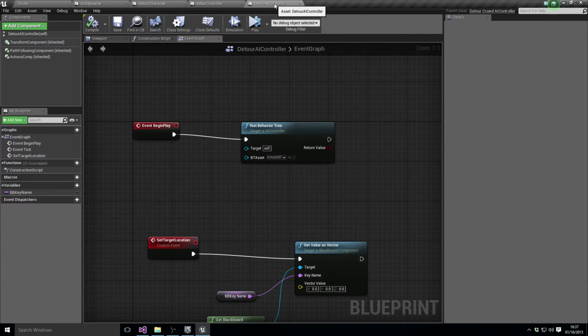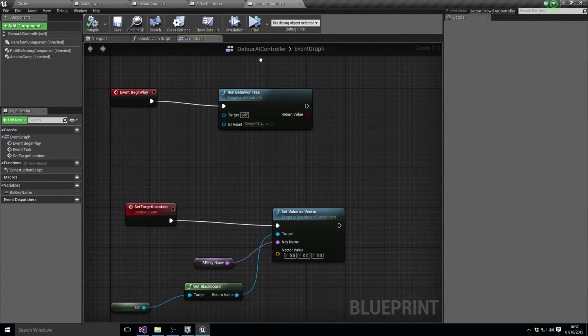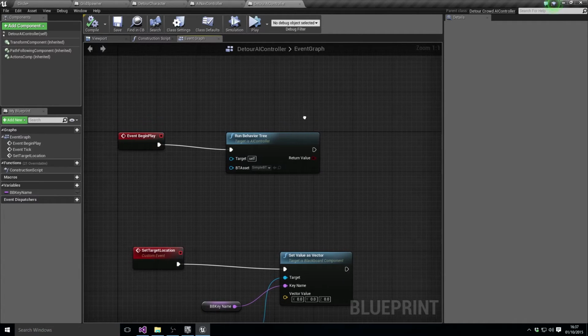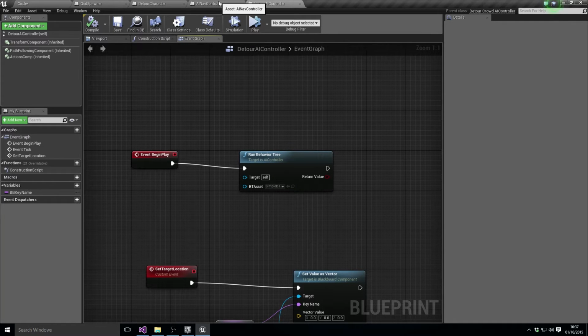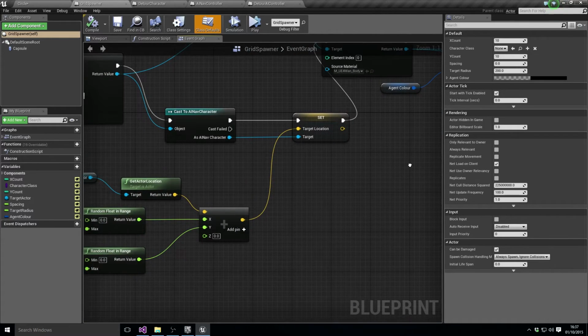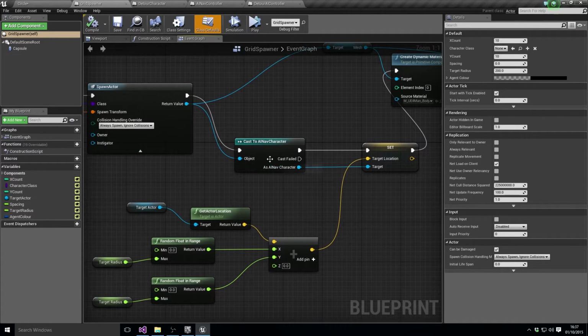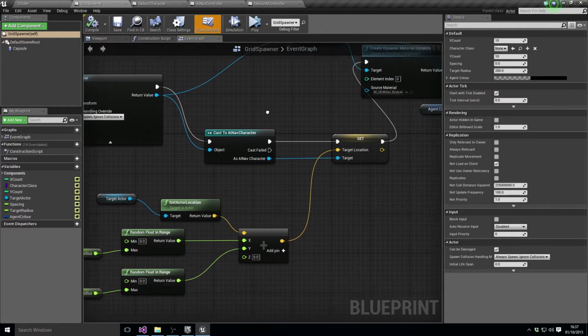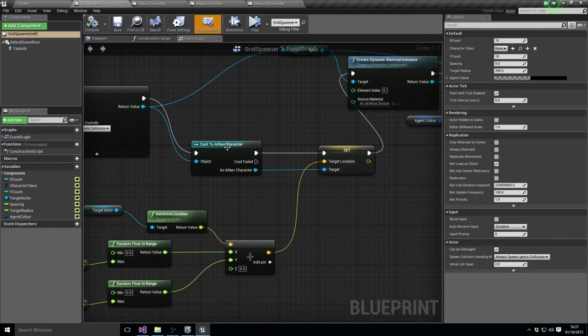Now, the Detour Crowd controller, we need to be able to say what we're going to spawn. Now, theoretically, if we just did our grid spawner, the problem is that when we're doing this cast, we're casting to an AI nav character.